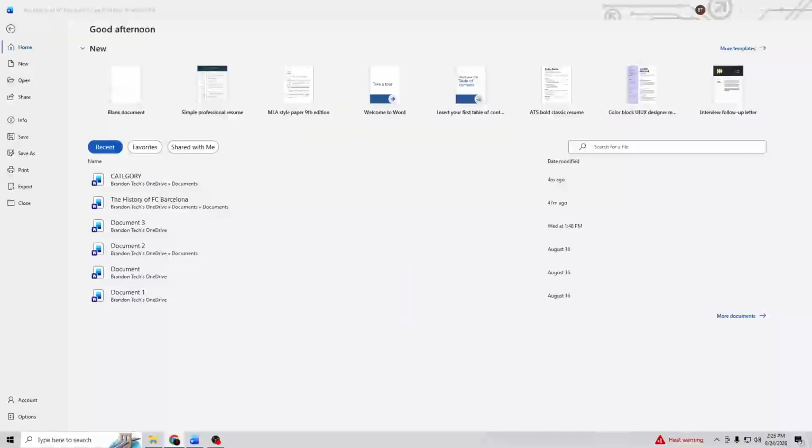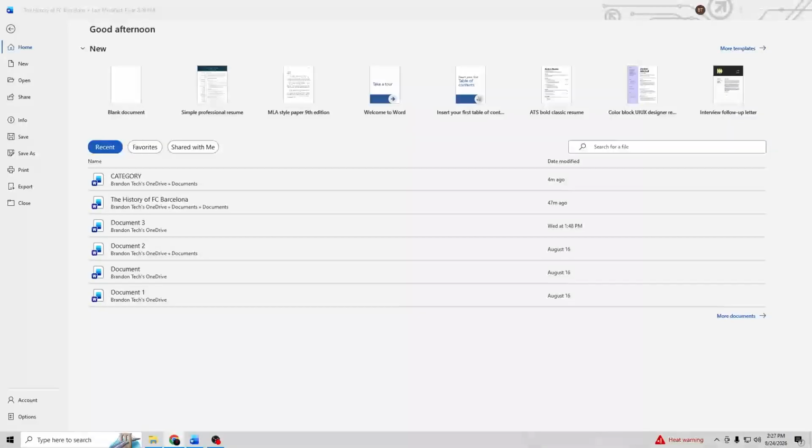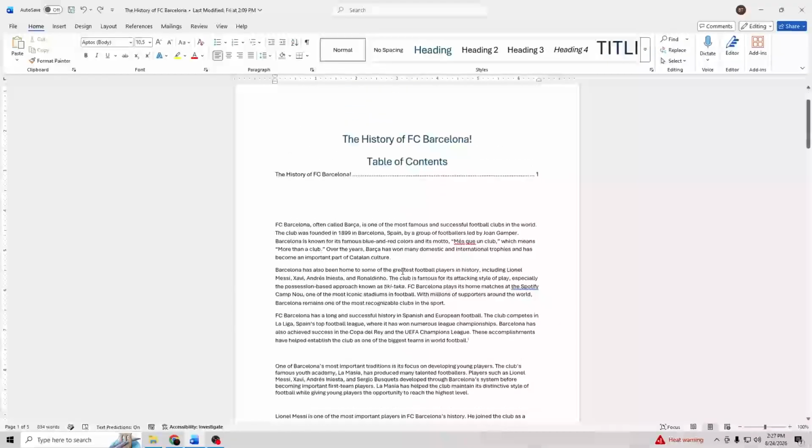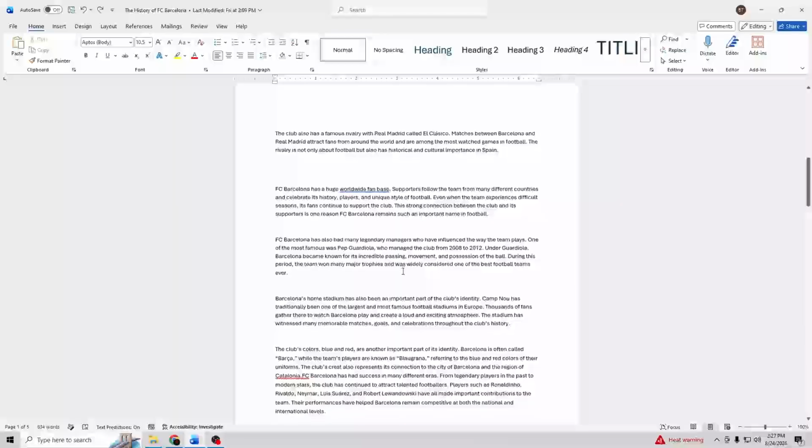In today's video, I'm going to teach you how to remove page numbers from specific pages in Word. If you're working on a document in Word and need to remove a page number from just one specific page, like a single chart, section break, or middle page without wiping out the numbering across your entire document, it all comes down to section breaks.